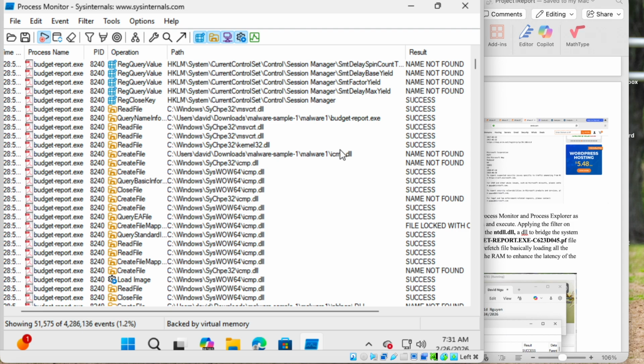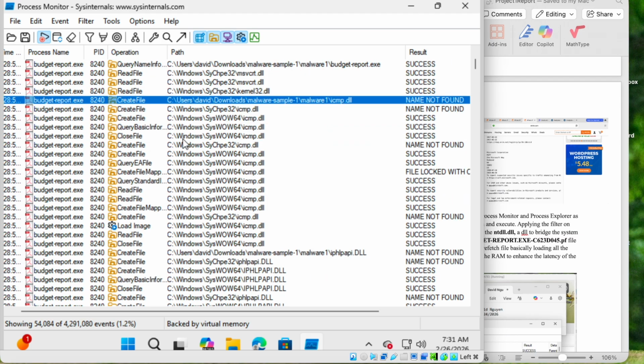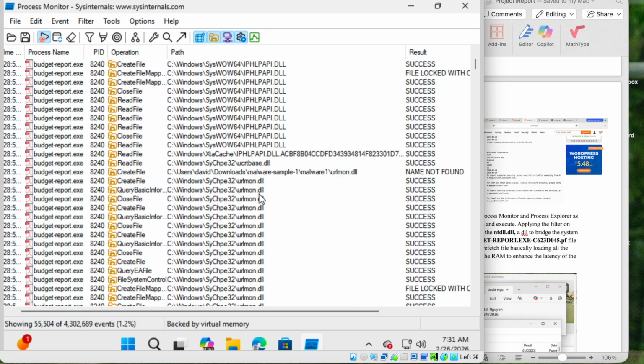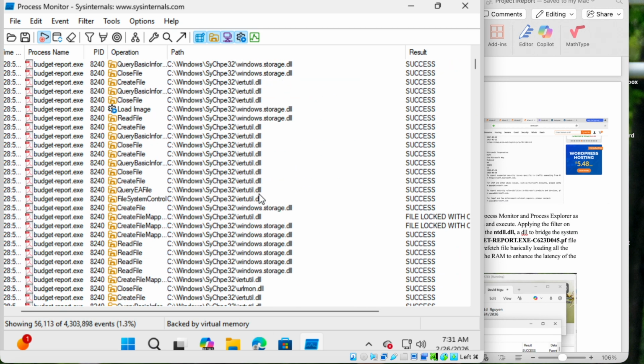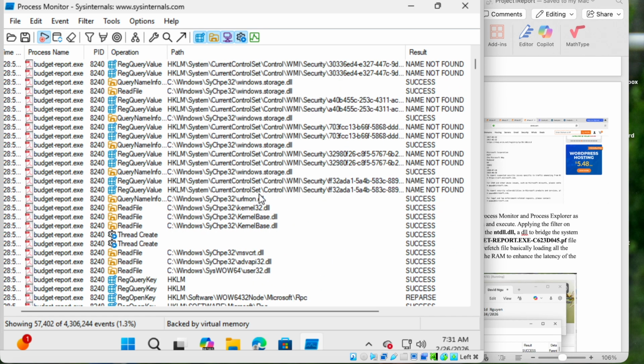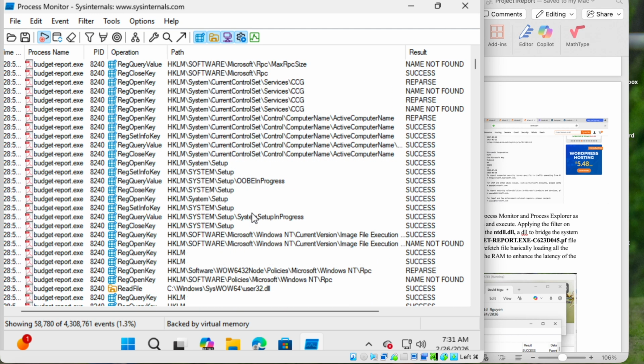Apparently we see ICMP create file DLL, this is for ICMP analysis. But let's keep going down. Okay, now we read all this.